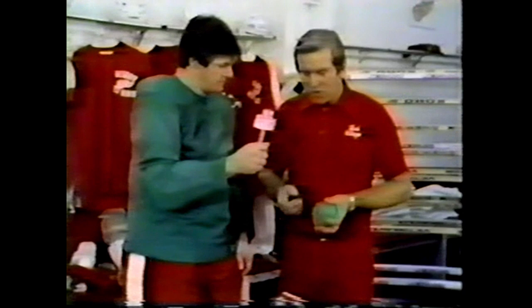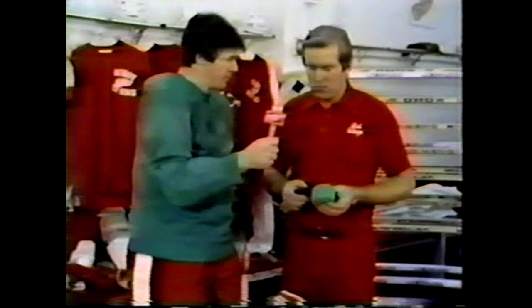So what we do with the Red Wings, we have this Gore-Tex. They can put the black tape on, but then they cover it with this, and this will make the glove last probably three times as long. Okay, and it only takes two or three wraps around the handle to have that covered up and protect the handle. That's right. It makes it a little more colorful, too.